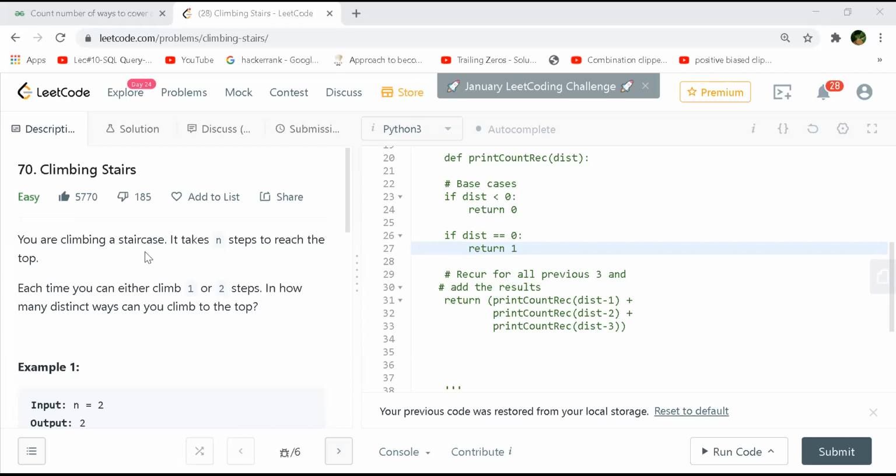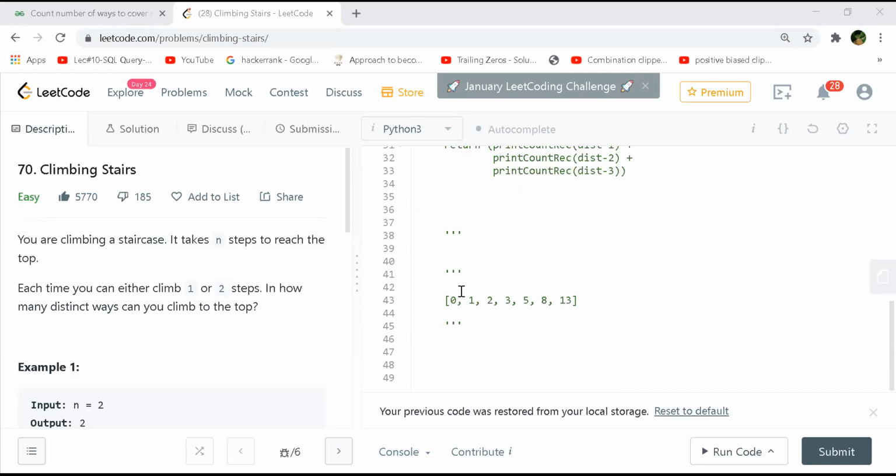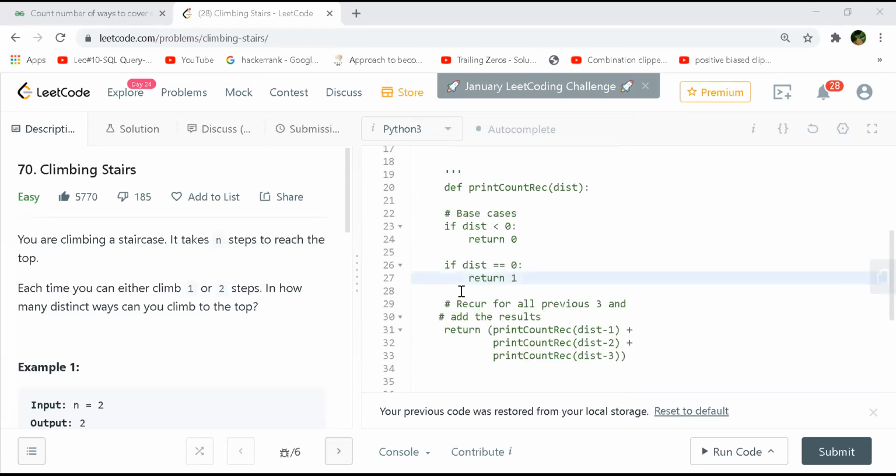So if you don't have any steps and you still want to attain a distance of 0, you can do that in one way, right? That is the way you have to look at it. So that is the base case for this one. You have to set it that way, so that on line 31 it makes sense. That's the main reason, and the remaining is the recurrence relation. So this base case is very important.